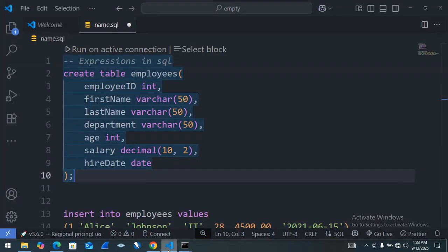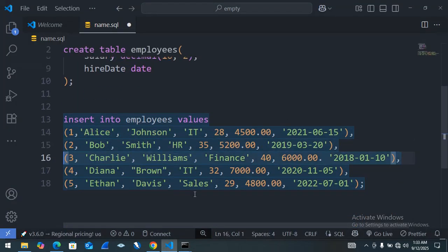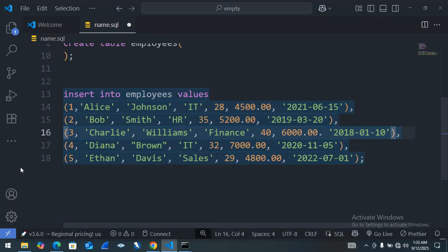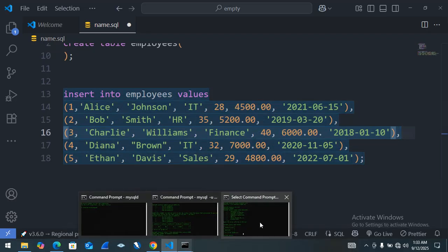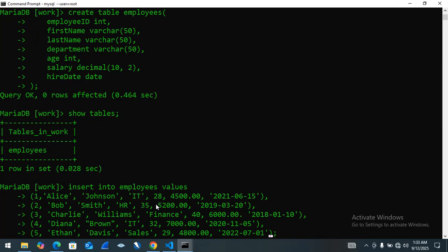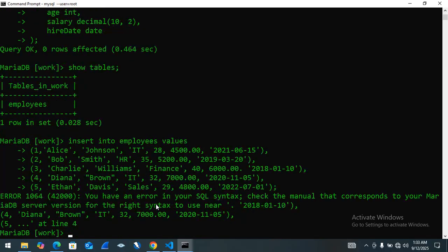Okay, so let us open VS Code. Then we go down here. You can copy all of this one. Let me copy all of this. From there I'm going to open my command prompt here. Then I'm going to paste everything that I got from VS Code. First move around like this, come back at the end and press enter.